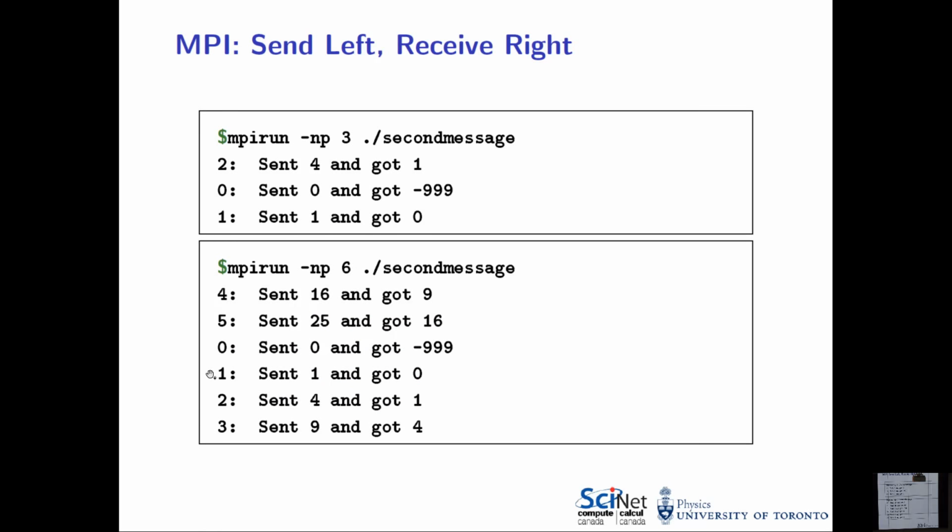So in the examples there, it's called second messages. We compile it, and pretty straightforward. Rank 0 sends nothing, and then it actually sent 0 but received nothing because it's on the far side over here. Rank 1 sent 1, got 0, and then rank 2 got 1 and sent, it's the square, right? It's pretty straightforward. Okay? And then we can do this for a higher number as well.